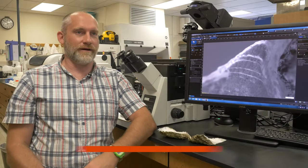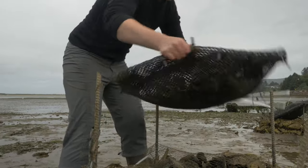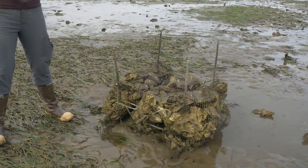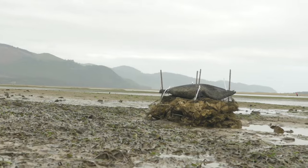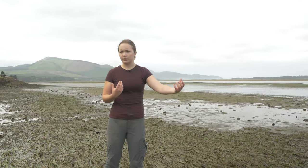Approximately one year ago, we took those oysters from the hatchery and then put them on varying amounts of empty shell to examine whether or not the growth rates will be different depending on how much shell material is there. So these are dead oyster shells — just the shells, no meat, they're not alive. We've got essentially three stacks high, two stacks high, and one stack high of the bags. We want to know how many shell bags we really need to get enough of a buffering effect, enough dissolution as that acidified water comes into the bay.